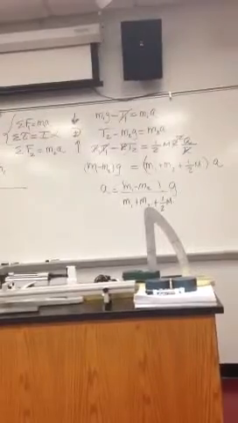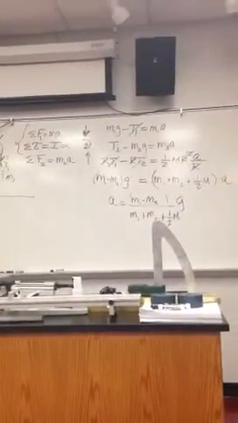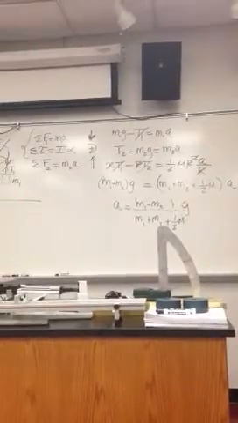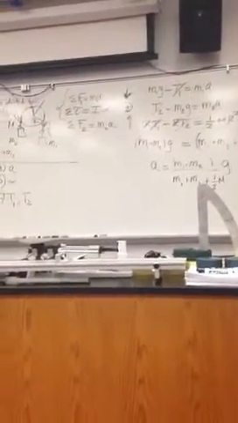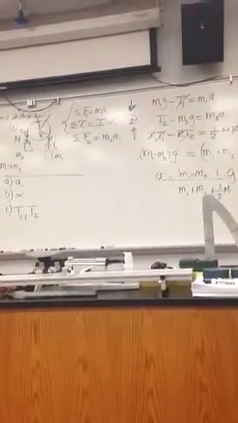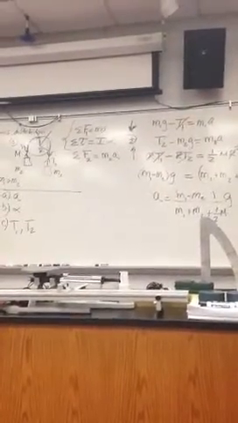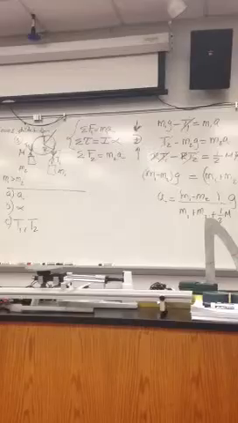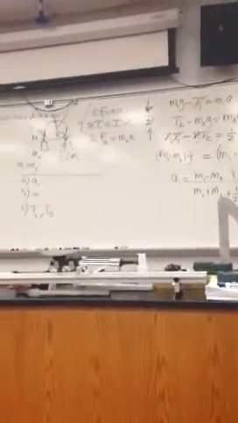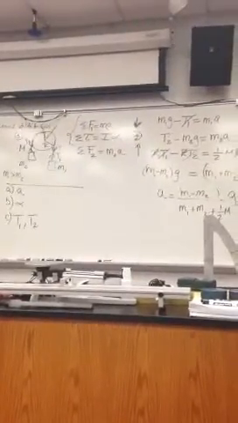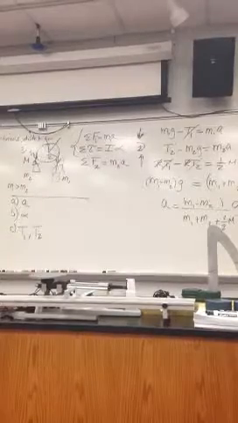Alright, let's say that you have a similar question now in the study guide. What is the study guide? Question number 7 on the study guide. What do you see in question number 7? Now instead of the Atwood machine, we have a different system. We have one mass capital M on the supporting surface, one mass hanging down, and the pulley.